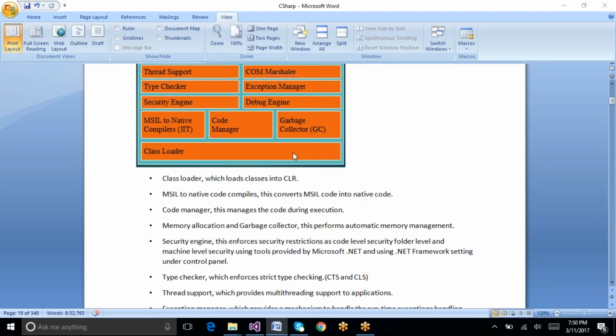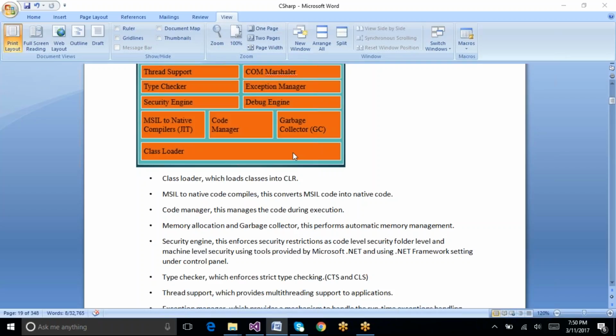That's how the garbage collector helps us manage automatic memory. Again, automatic memory management is only possible for managed code.